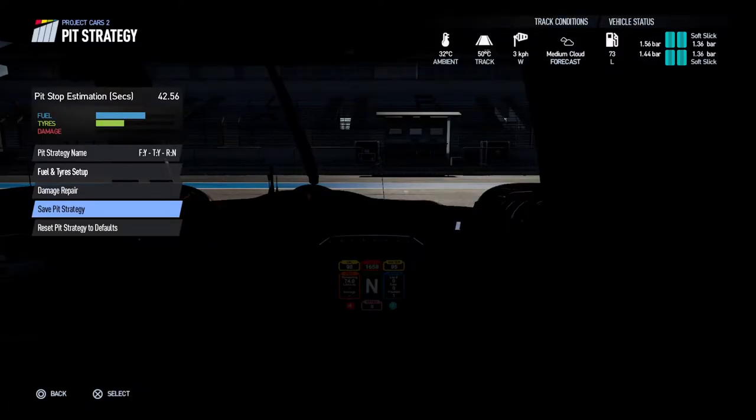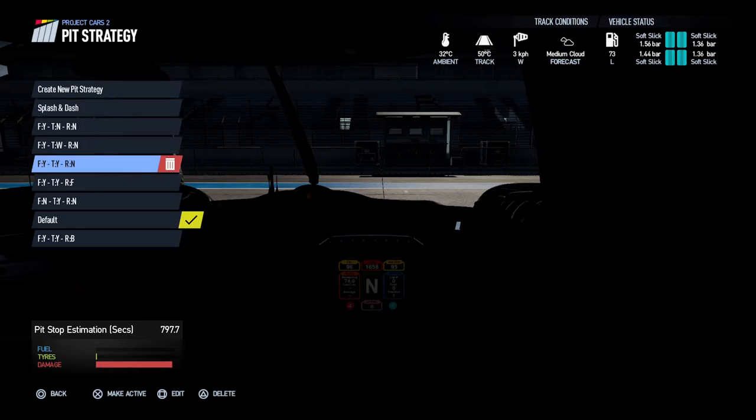And I already know that this probably will be my default pit strategy for this race. So I'll be refueling the car a few times during the pit stops. I'll be changing the tires and hopefully I won't need to repair the car if I'm lucky not to be involved in any accidents. I wasn't that lucky during the training yesterday.